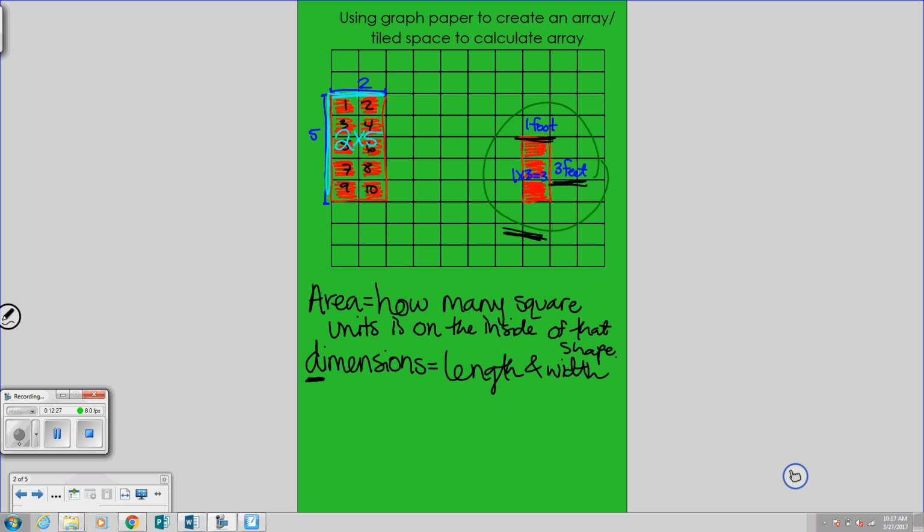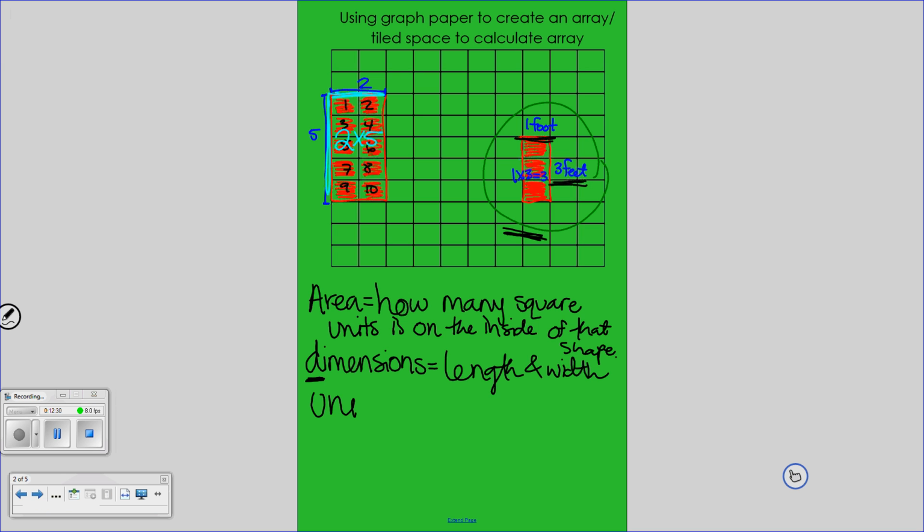Okay? All right, units. We've been talking about units. What are units? Everybody's hand should be up. We've been talking about units since September. What are units, Peter? Units are the things that you measure with. Yes, that's a great way to put it. What you are using to measure.